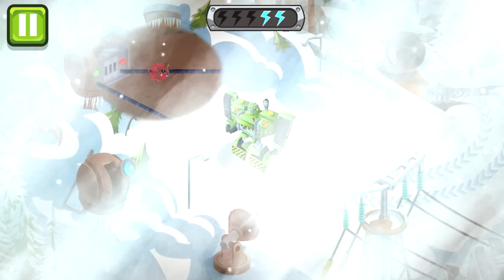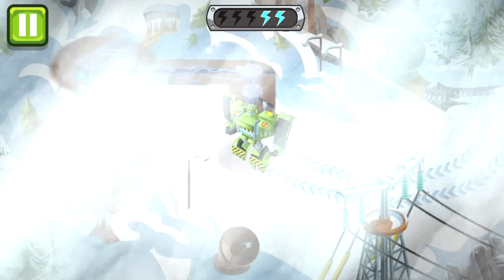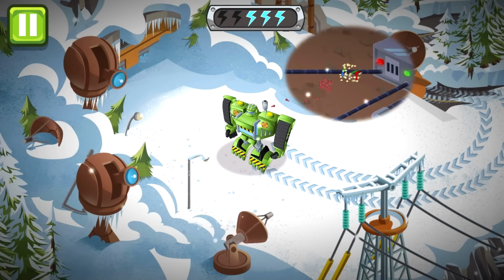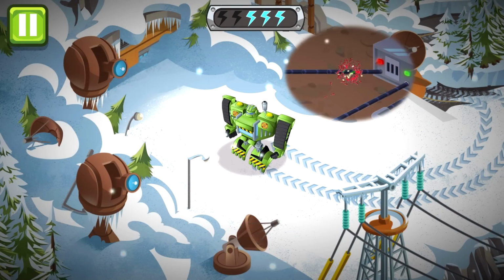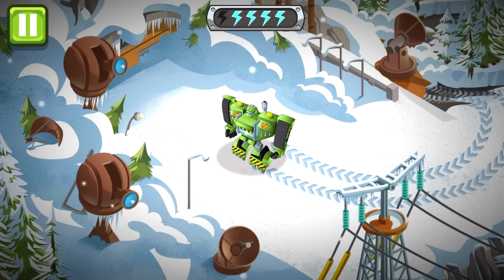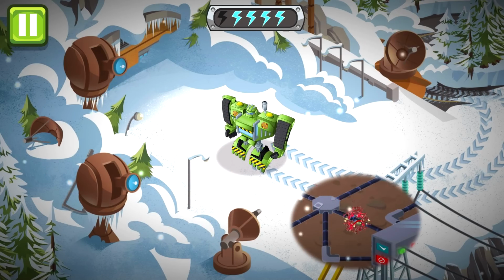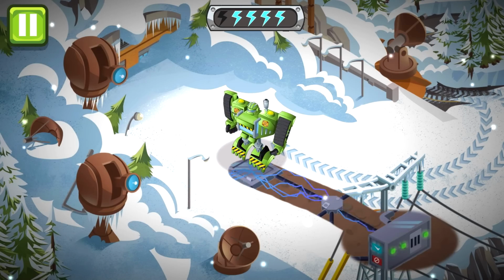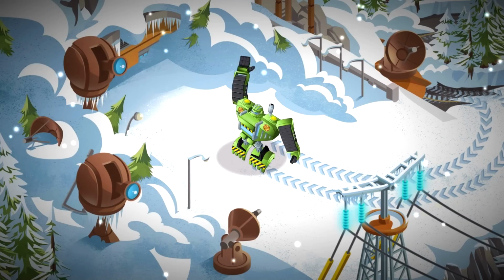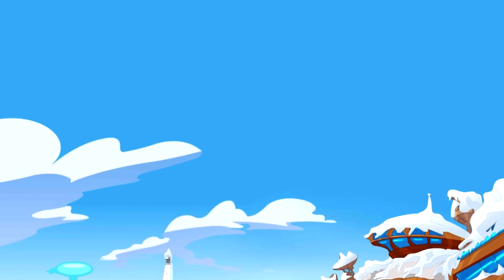Yes! We found a broken power line. Send in the nanites. All right! We powered up a power box. There's a few more to go. Yes! We found a broken power line. Send in the nanites. Awesome! We're on a roll with repairs. Thank you, Boulder.